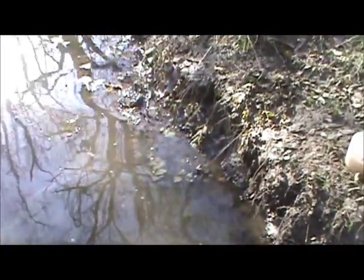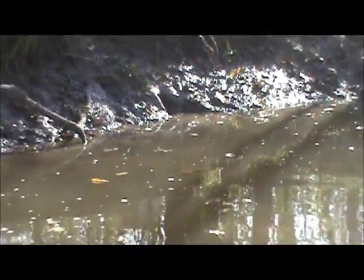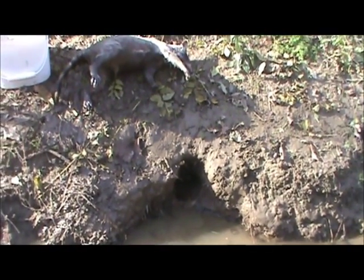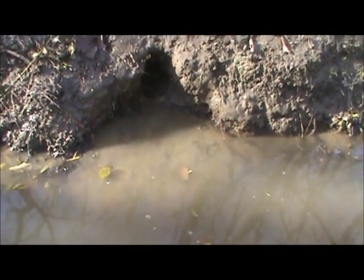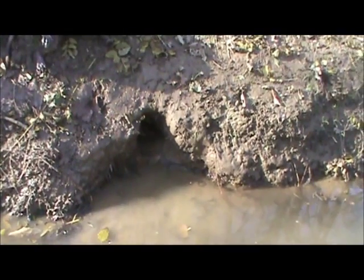That's the pocket right there where he came into. We're on the corner of this creek — it's maybe about 20 feet wide, but these corners are real great spots. These steep banks come down on one side or the other. Got a pocket right over there — had a coon in it yesterday, and then we also had a coon in this set yesterday, and today we've got another one. So that's three coons out of this one little corner in the last two days. It's been getting real cold but the coons are still working these pocket sets — pretty good locations. Set these corners of creeks like this with real steep banks and we're gonna reset this pocket here and move on.